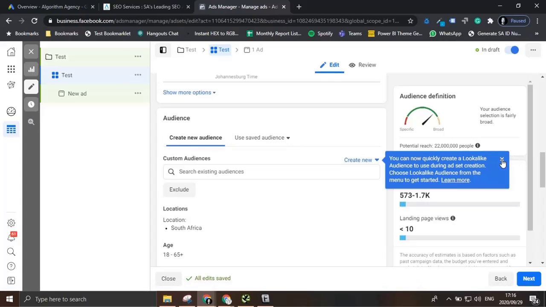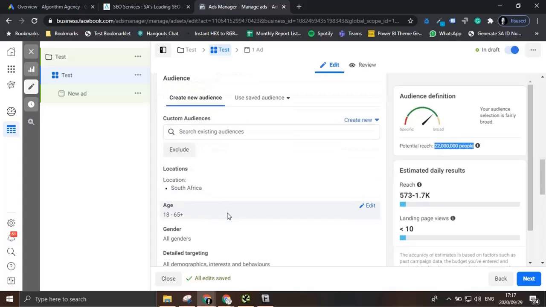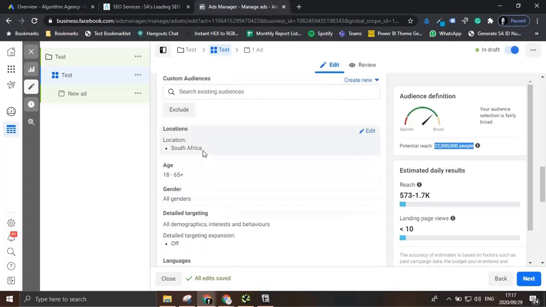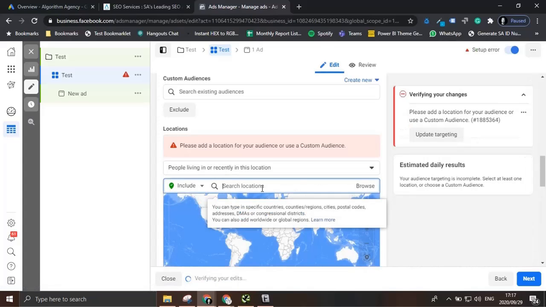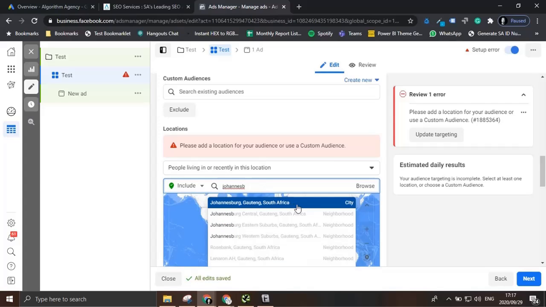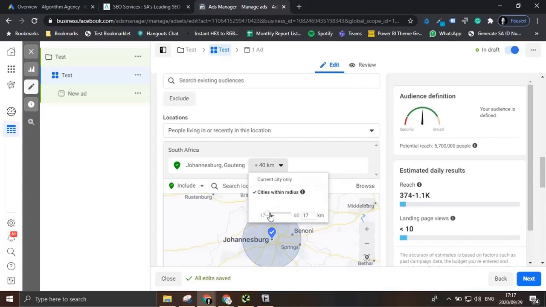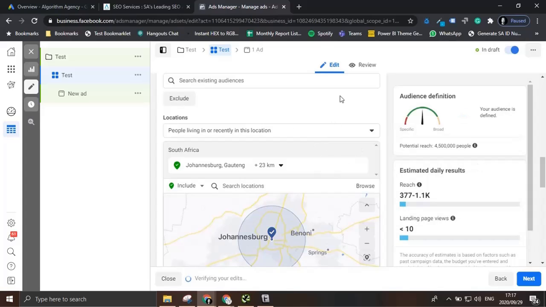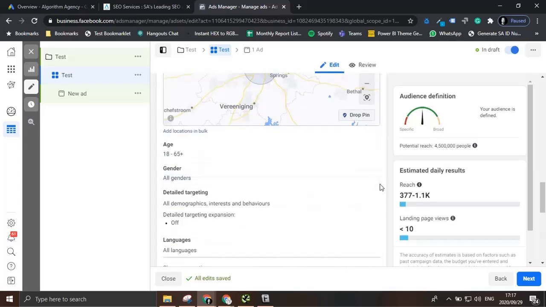Now we have the option to either load a saved audience that we've created before. In this case, we're going to create an audience from scratch. So it's now on the default, which is 22 million people in South Africa on Facebook. I want to target people in Johannesburg specifically. If I remove South Africa, I then have the option to include or exclude audiences based on different geographies, towns, cities, regions. You can even change the radius to be more specific. In this case, I'm just going to set it to the greater Johannesburg area. You'll see now that the audience has shrunk from 22 million to 4.5 million. But we've still got a very broad audience selection here.